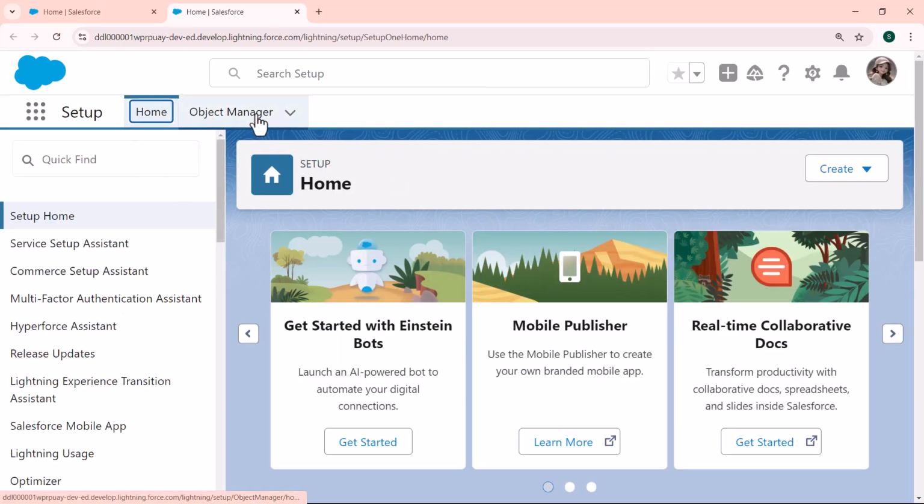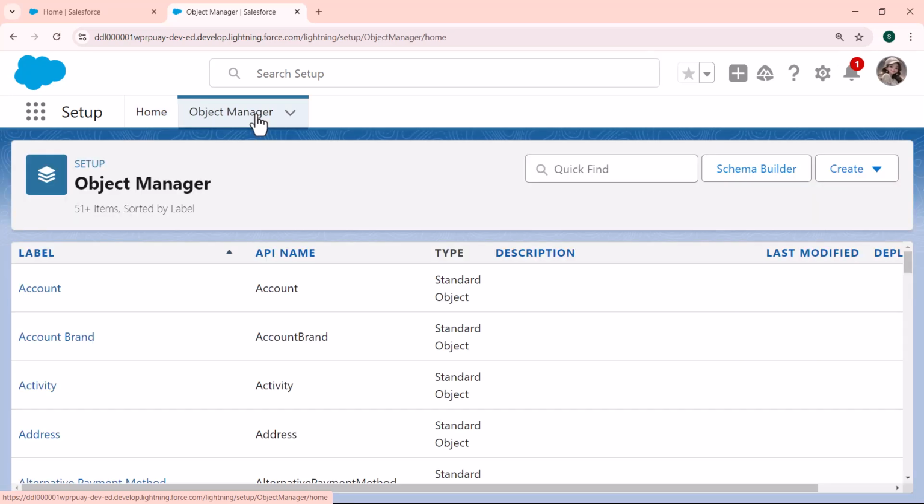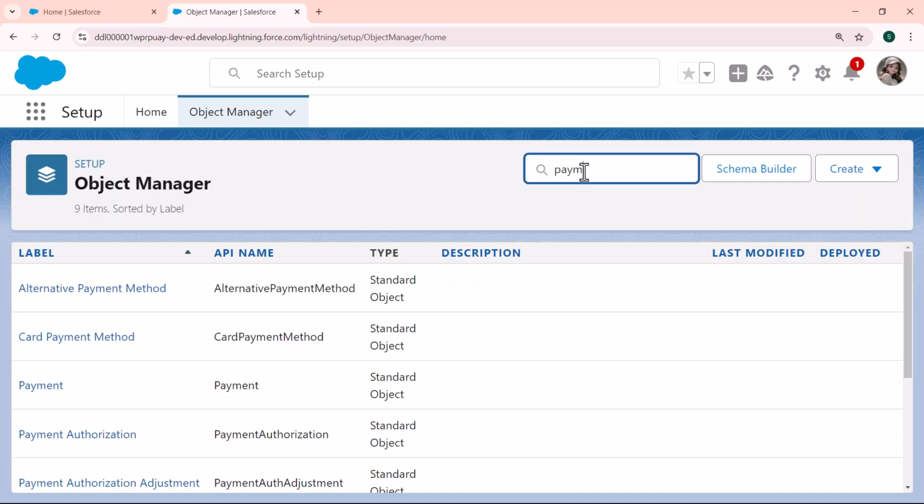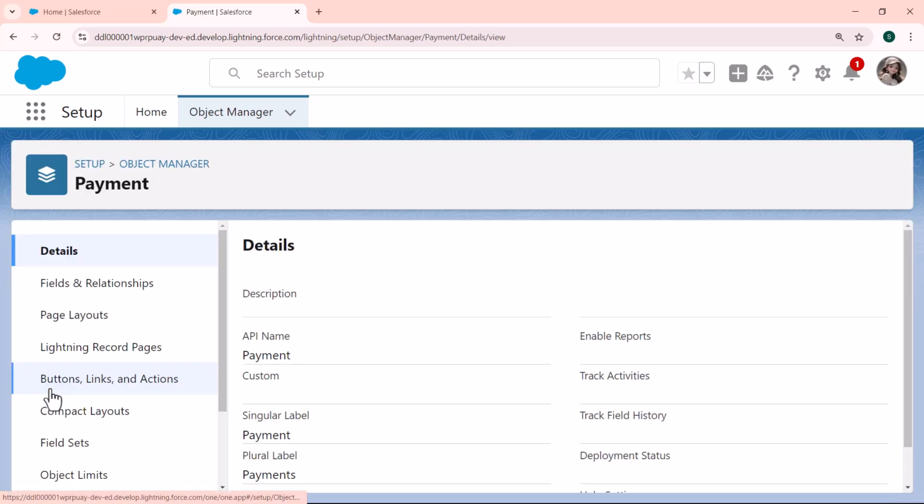Now click on the Object Manager, because we are going to convert the date time to a date field, so we need an object for converting this. So I click on this Object Manager and here I am going to search for the object on which we use this formula. I am searching for the Payment object, and I enter Payment in the search box, and here is the Payment object. Click on this Payment object, and this object is a standard object and it will redirect us to the detail page of the Payment object.